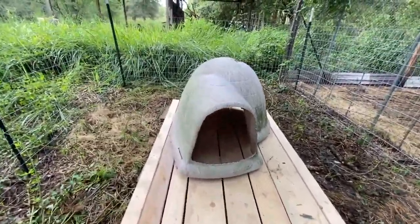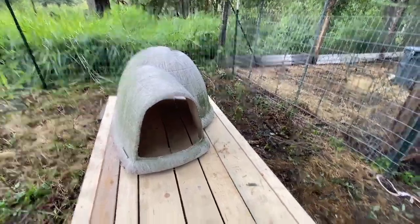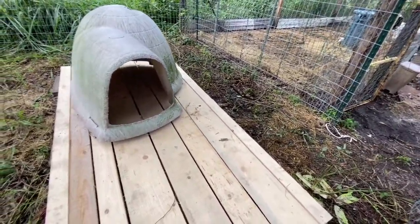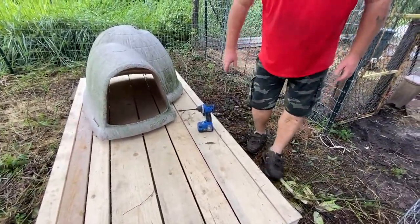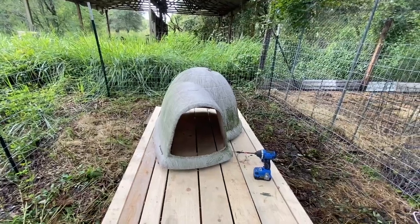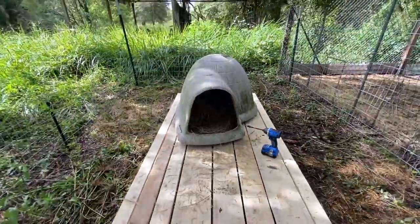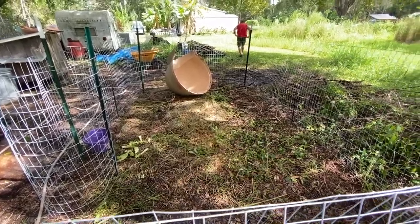All right, we're gonna get the hay. Grab these screws — you forgot the screws. I was gonna leave this stuff here until I do the other one. He's going to do the next area. This is Clyde's area and over here is Bonnie's area, so we're gonna do that next.